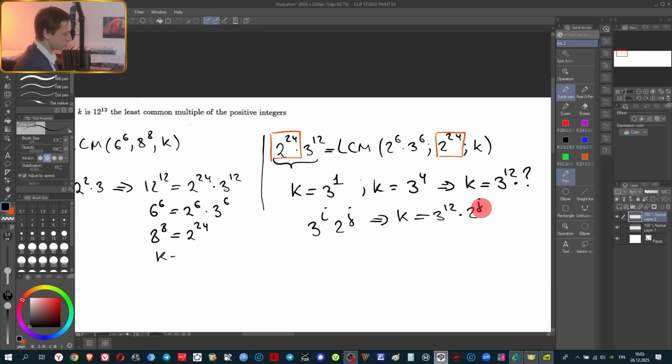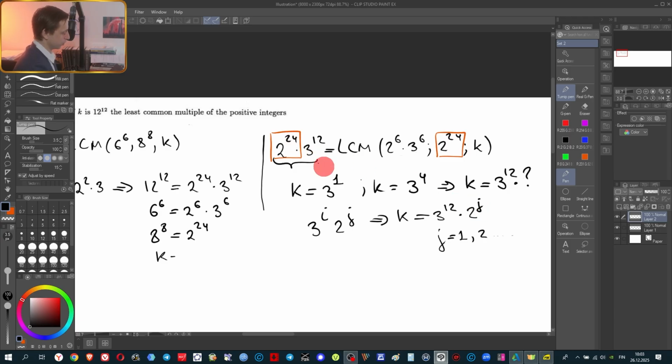And now we have a very simple question. What should be this power j? Well, if we look at j equals 1, in this case everything works out. You will see that it is the least common multiple. If j equals 2, everything works out, and so on. And what is the maximum value of j? What is the maximum power of 2 allowed here?